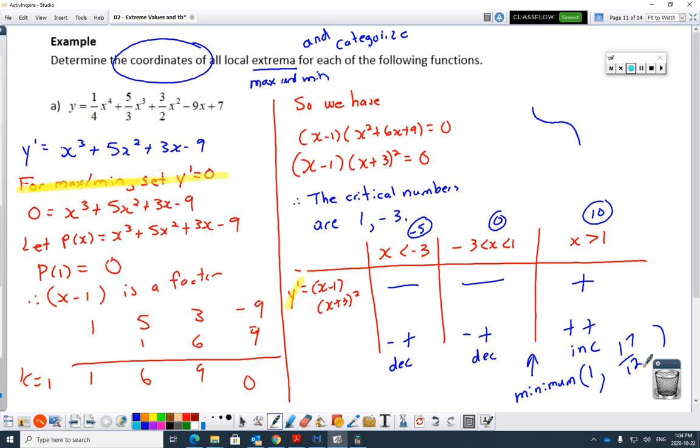Can you see the difference between the two questions? With absolute max and mins, we've got to check each point to see its y value. Here, when we're categorizing max and mins, we just need to know whether it is a max or min. But they wanted the coordinates here, so I was stuck with the subbing. It's a matter of knowing when to sub and so on. What questions do you have about this one?